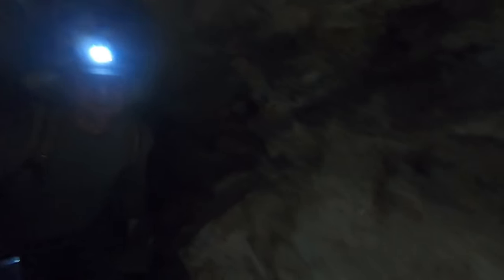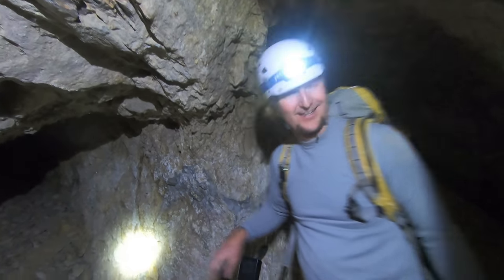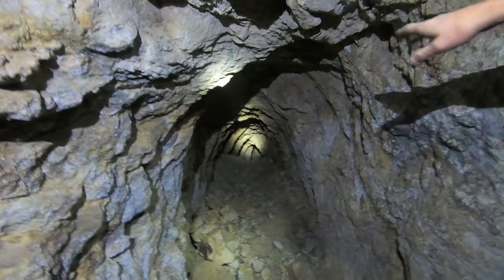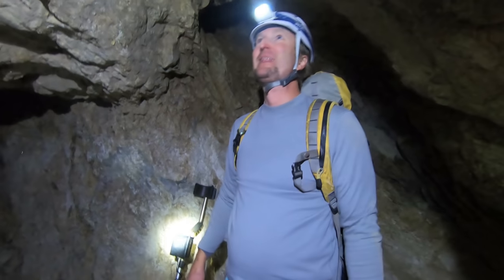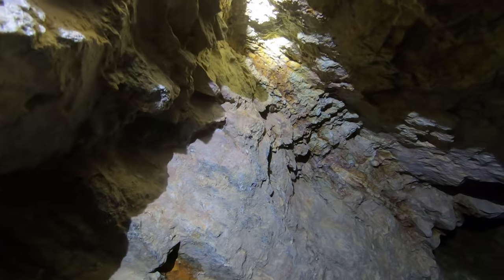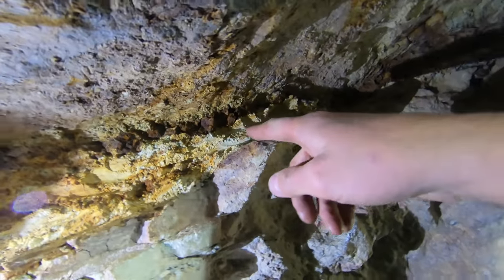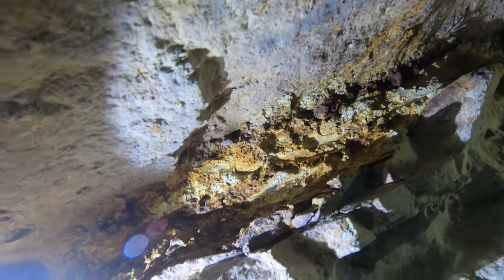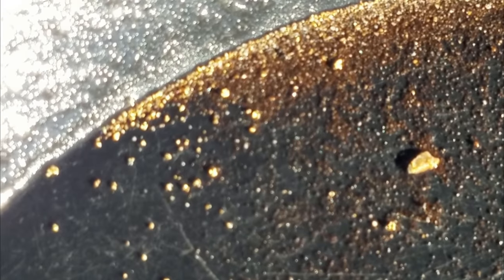It opens up into a little bit of a room right here. We've got another carcass on the floor. Just past this pile here is where we saw the cougar's nest last time — it's a little creepy. Just on the other side of this pile he had created a nice little bedded area. A couple of videos ago we took a sample from the vein right up in here — primarily from this portion where it's clay and iron-colored — and we got some really, really good free-milling gold. Tiny bit of sulfides, but this is all free-milling gold out of that area.